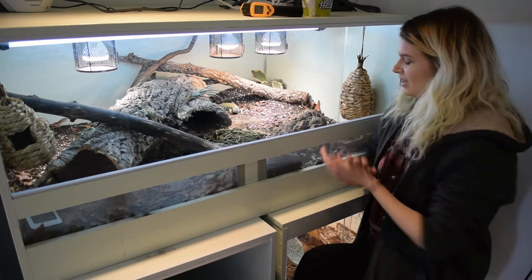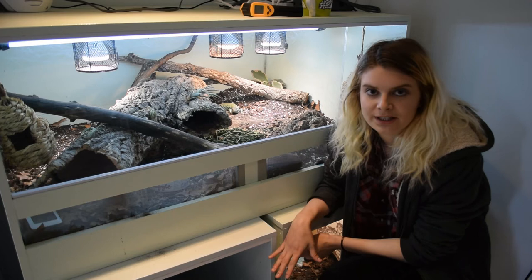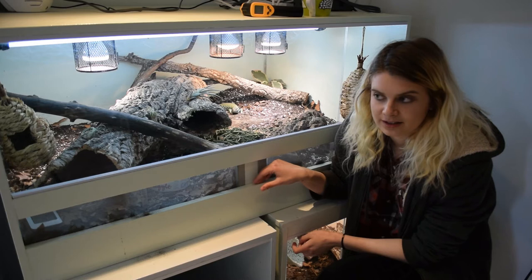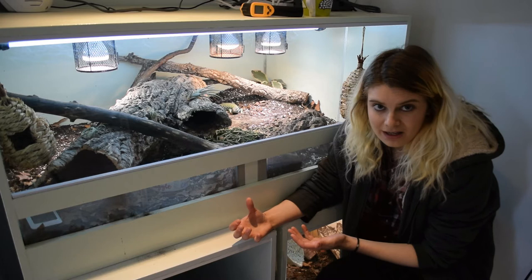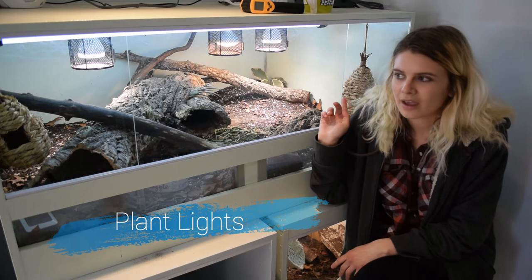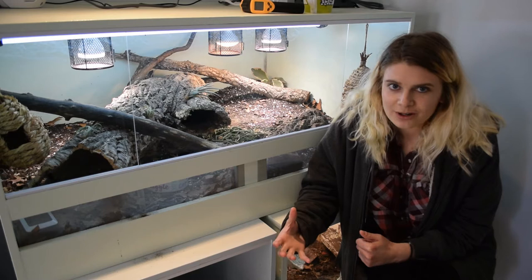With the adults, sometimes it gets as cold as about five degrees in this room at nighttime in the winter. But I still find they're okay because inside the tank stays warmer, and the soil and rocks stay hotter as well. With them being adults, they are just sturdier than with the babies. Because I've got a bioactive setup, I have two plant lights in - those two there. They aren't reptile plant lights, they're just normal plant lights. I couldn't find any difference between a normal plant light and a reptile plant light apart from the huge price difference, and I haven't had any issues with the ones I'm using now.